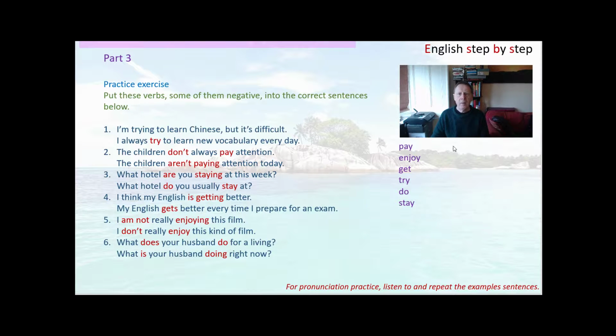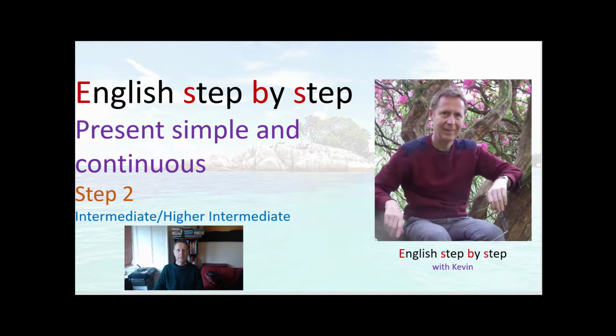So there you have the 12 different sentences, 6 with present simple, 6 with present continuous, so that I hope it's clear now about the difference in the meaning. So now you can move on to the step 3 video, in which you'll see more rules and examples related to when we use present simple and when we use present continuous.